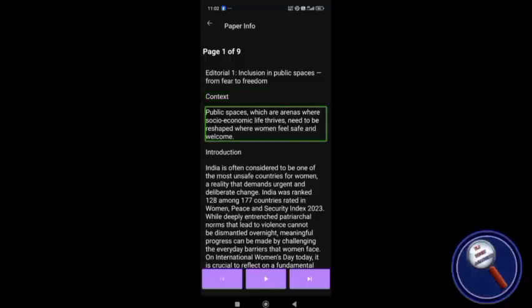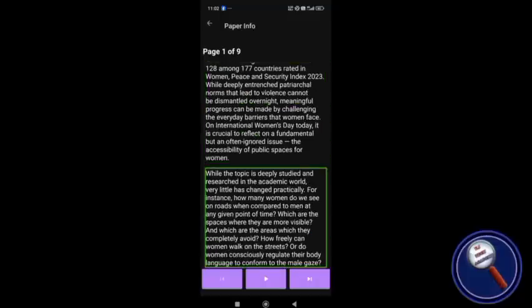Now those who are not interested in reading this can also listen by using the MSTTS, Microsoft TTS. How? Just swipe. Intro. Previous page button, play button. Just click on the play button. Next page. You can also find the next page button. So just click on play and it will create an audio, and then it will play through my player. I'm not going to show you how it's playing because this is the same as in the document reader. So the same way you can listen to the editorials of e-papers.